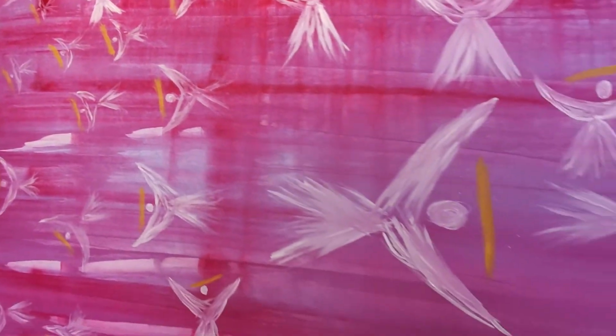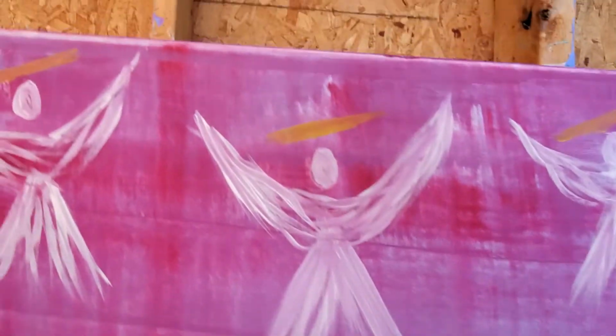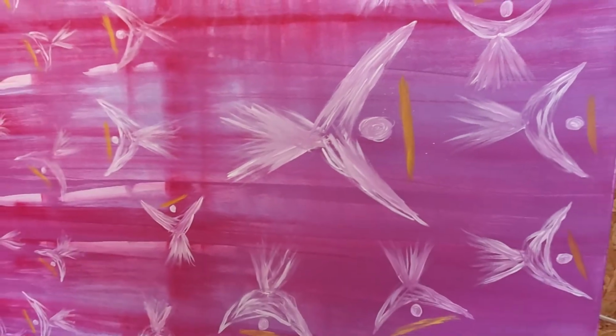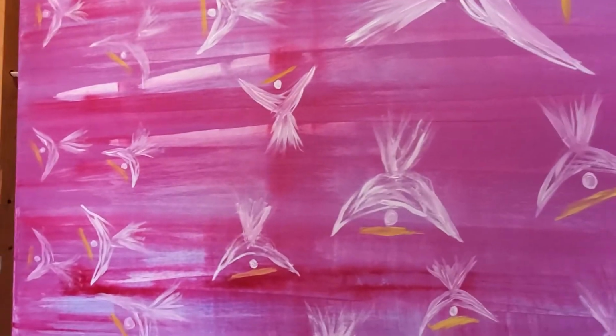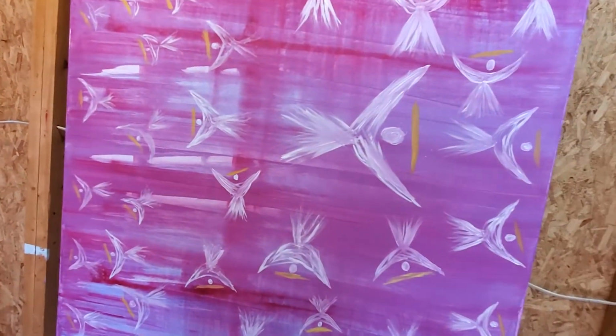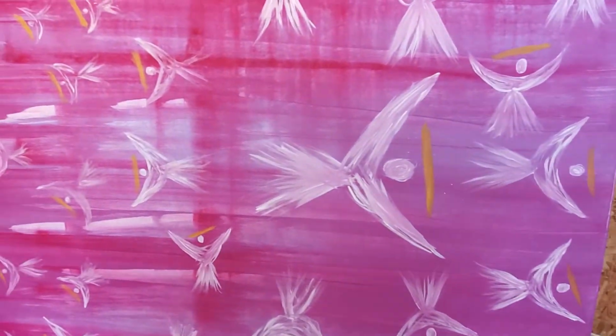Hopefully this works out. The tricky thing is going to be to make sure this thing is bone dry, because when I put that fresh stain on and I come down with the squeegee, I don't want to smear the angels. Now, if that does happen, hopefully to a cool effect, you never know about those things. It's all part of the creative process. So anyway, that is the update. That is how I'm creating this angels piece. I don't know how it's going to end up. We'll see. We will absolutely see.